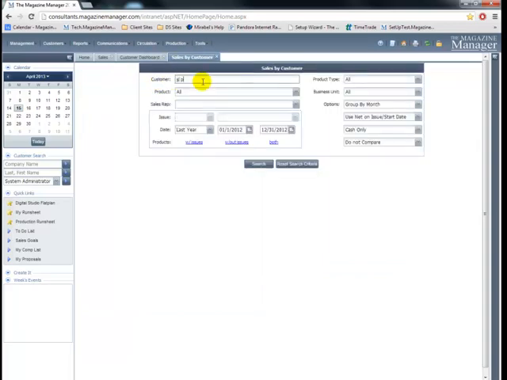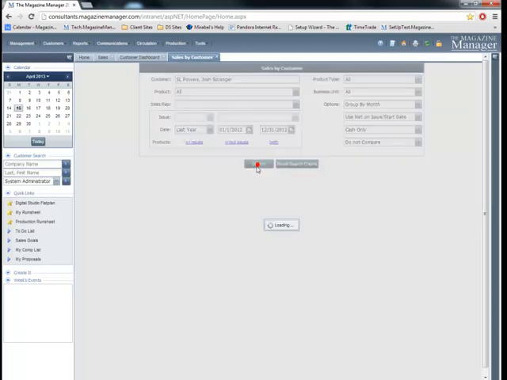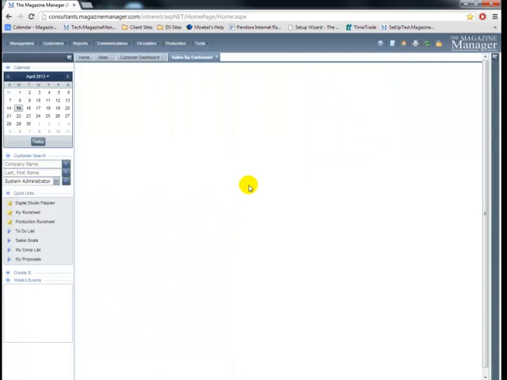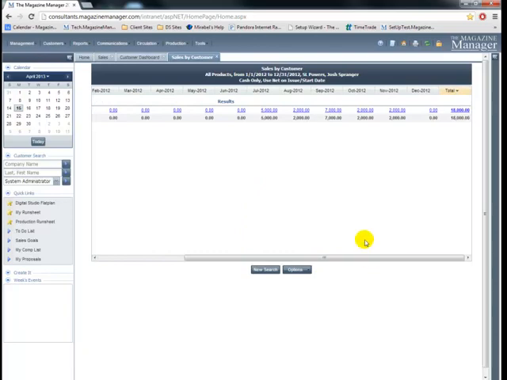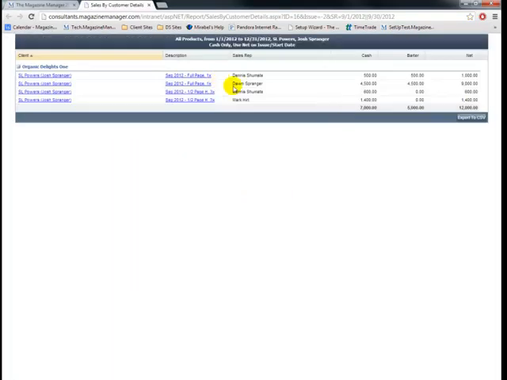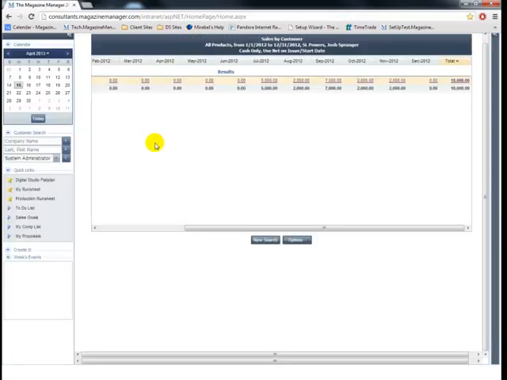So we'll search for our customer, SL Powers. They're a pretty active customer. Let's see what they've purchased last year, 2012. Press search. We're going to group their results by month, and so we see they were a little bit light in the early part of the year, but then their advertising dollars, their spending, picked up toward the fall, and so we can click into the $7,000 amount here and take a look at the contracts that they purchased. And you can see in what product, the description, what type of contract they had, and how much it cost. So the sales by customer is a really beneficial report.